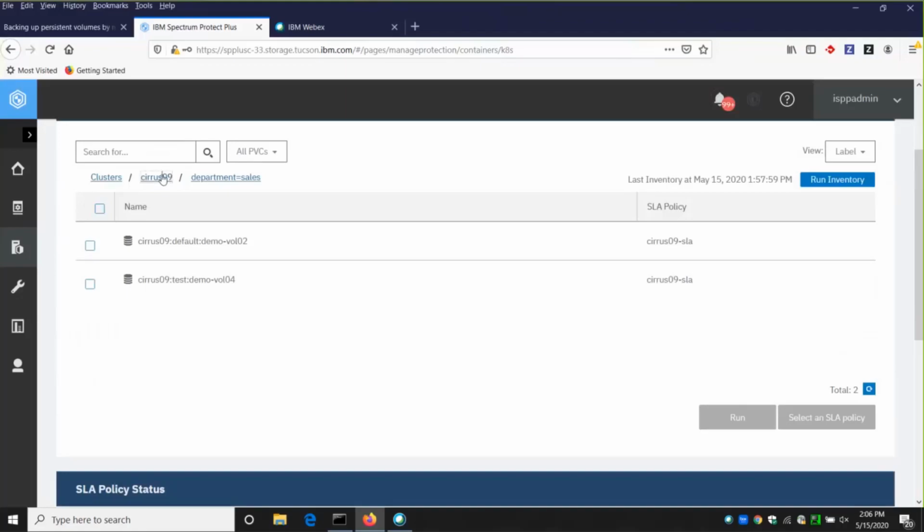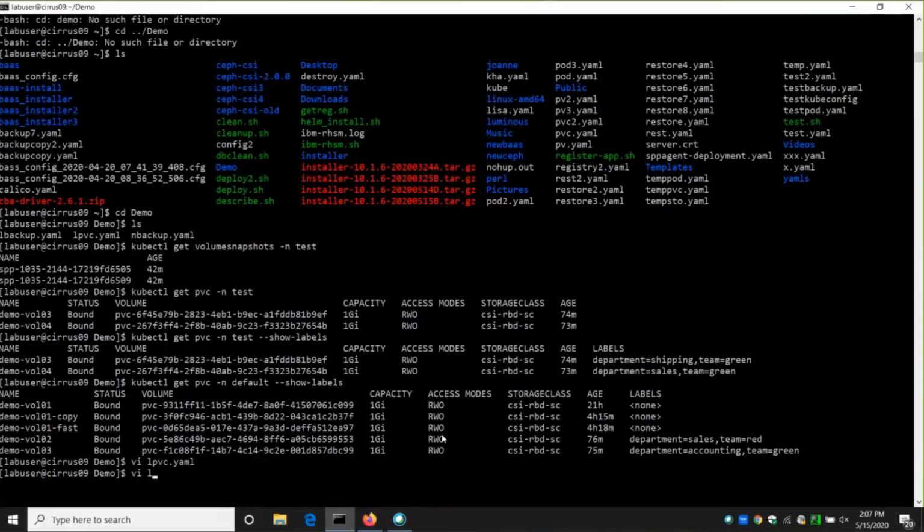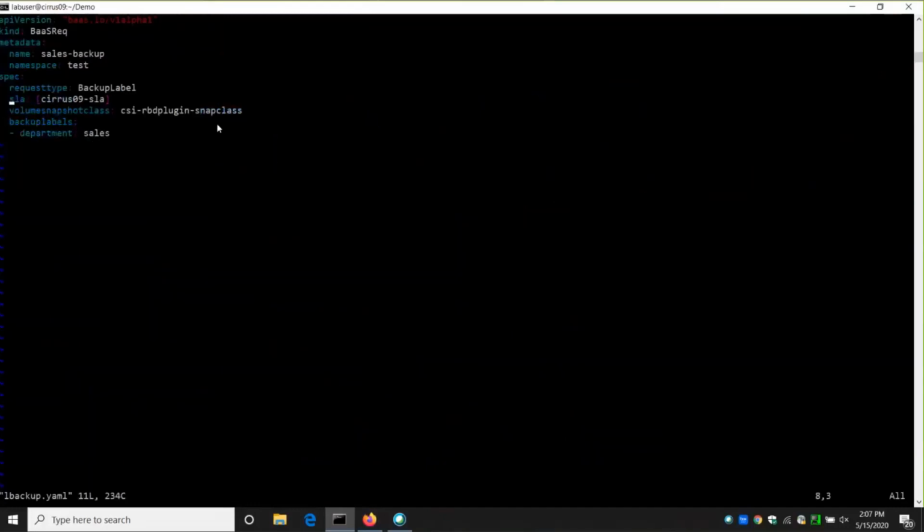have this specific label. If you want to create a label backup, inside of Kubernetes, you'll create a YAML file for a label backup. In here, you need to specify a request type of backup label, and then you would need a specific name for those labels.